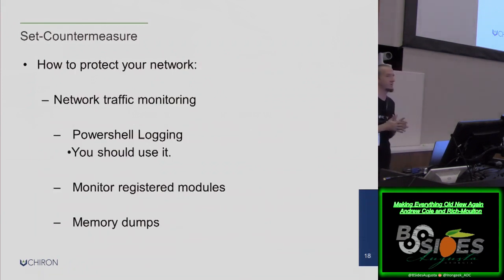Okay, so theoretically, how can you protect your network? Well, you do some network traffic monitoring. It never hurts to do that. PowerShell logging. If you're doing defense and you're not logging PowerShell on your network, you probably should start. It's built into Microsoft. You just have to turn it on and define some objects, and your logging will be turned on. If you suspect you might have something bad, you can monitor the registered modules in your processes. The EasyHook DLLs could be there, but mostly you're pretty much stuck with memory dumps, which, let's be honest, whoever does a memory dump unless you've already gotten caught.